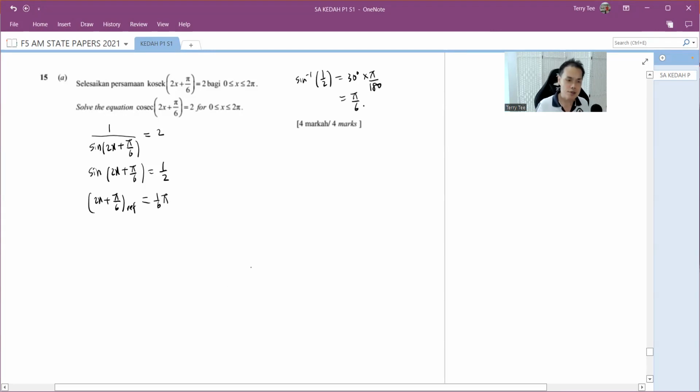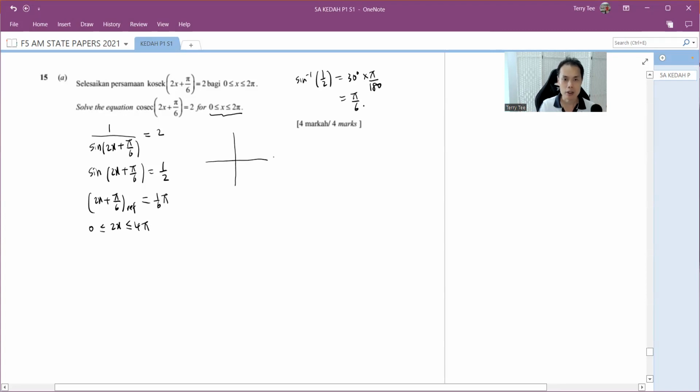Okay, now the question didn't specify that you have to leave your answer in pi radian form or even in decimal. So it's actually okay if you want to leave decimal, right? So next step is this. We're given x is between 0 to pi. The moment you times 2, your x is now 0 to 4 pi. So you're going to double the number of solutions.